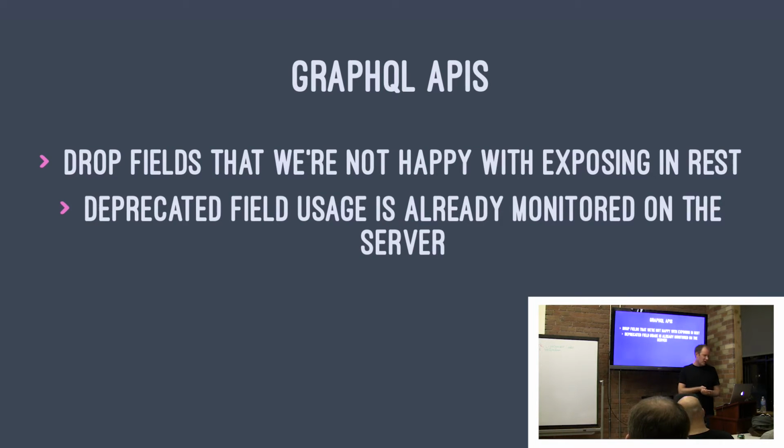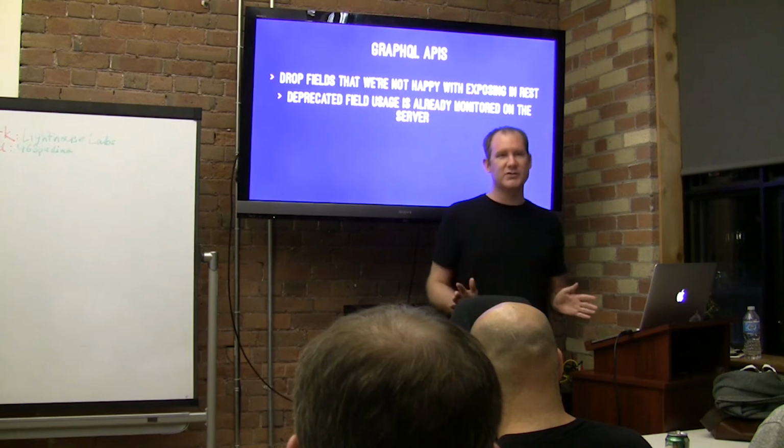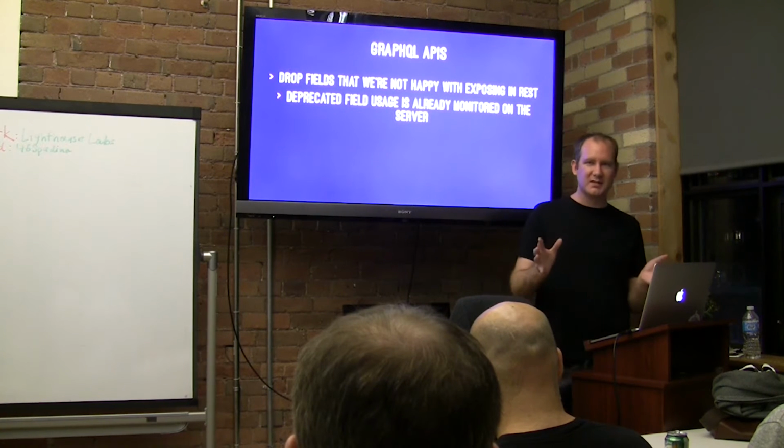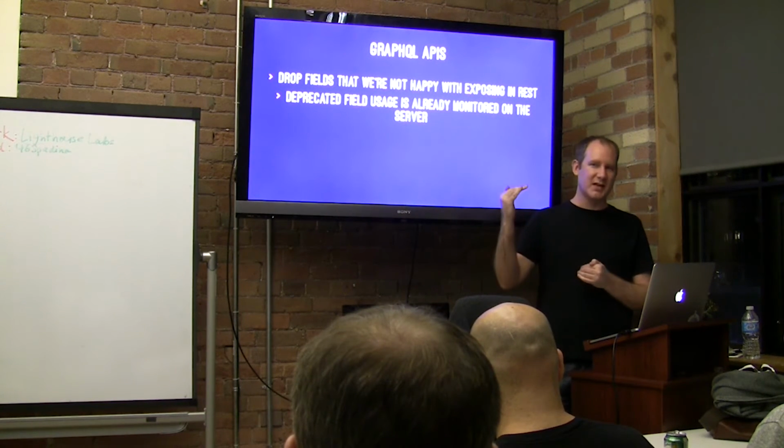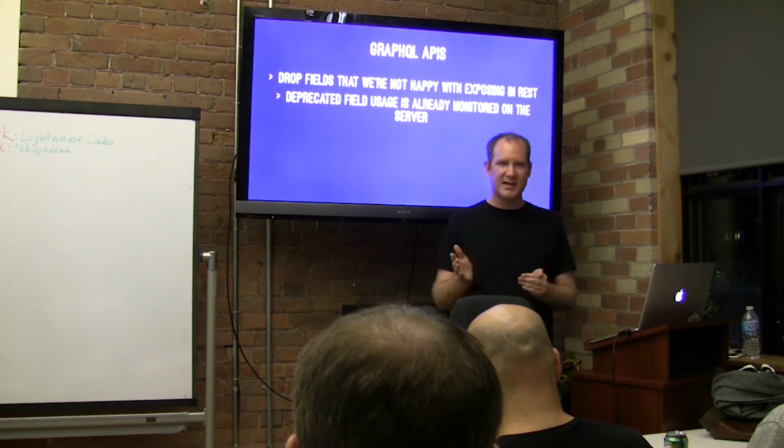So as I mentioned before, because we're cutting off all these REST APIs eventually, we get to actually drop every field that we never wanted to show in the first place. There are things dating back a dozen years in Shopify's data model, such as pricing. Pricing that existed when the most complicated thing was, is it US or Canadian dollars? There are all kinds of weird pricing problems we have to deal with well past that.